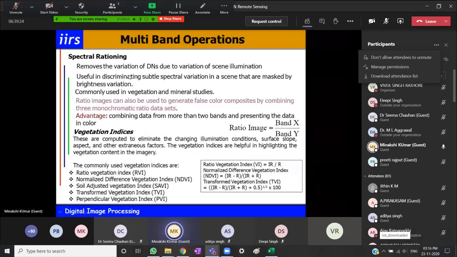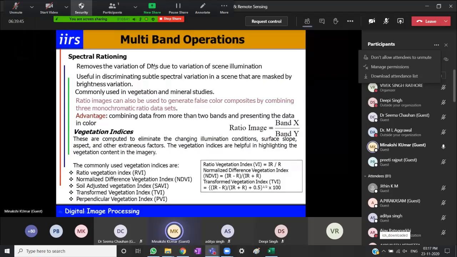Then the third category of enhancement is multiple band operations, where you use more than one band to extract certain meaningful information. Spectral ratioing is the most commonly used multi-band operation.